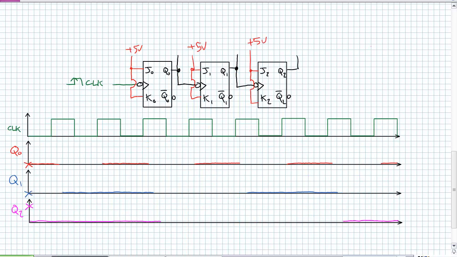Okay, so here's an example. I've got Q0 being fed into the clock input of the middle stage and Q1 being fed into the clock input for the last stage. But notice each one of these JK flip-flops is now a negative edge detection device. What's going to happen? Well, they're toggling with respect to the negative edge of the clock with a measurable propagation delay. The middle stage, Q1, is going to be toggling on the negative edge of Q0 with a measurable propagation delay from there. And Q2 will toggle with a measurable propagation delay with respect to the negative edge of Q1.